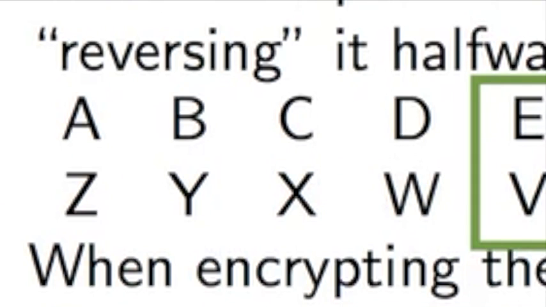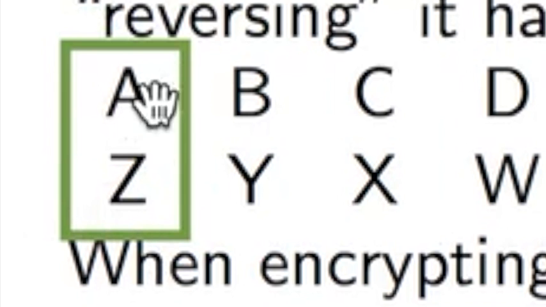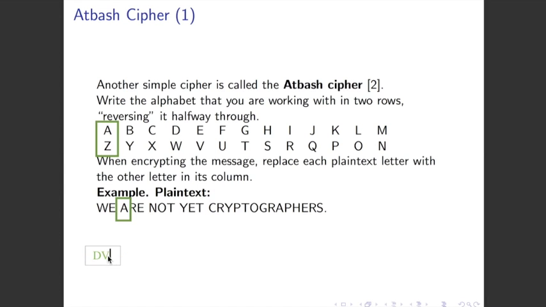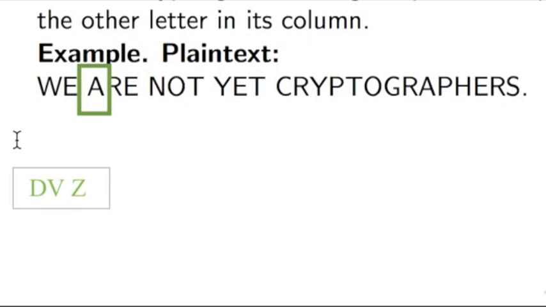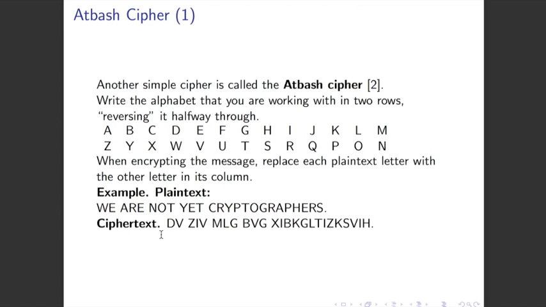And then I go to A, and I say, well, the next letter I want to encrypt is A, and in this I see that I have A corresponding to Z, so the next letter in my encrypted message will be Z. And I just continue this, going letter by letter, and every time I go to a different letter, I look and say, what's the other letter in this column? The other letter in the column replaces it. So if you do this process, you should get this ciphertext.